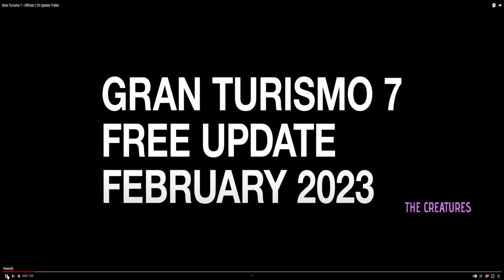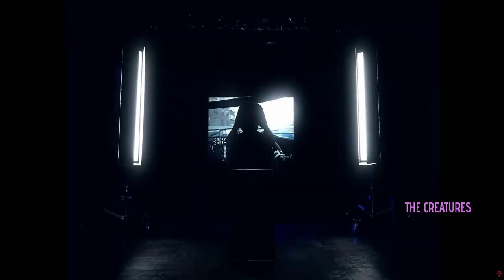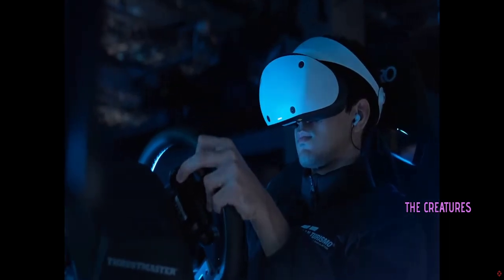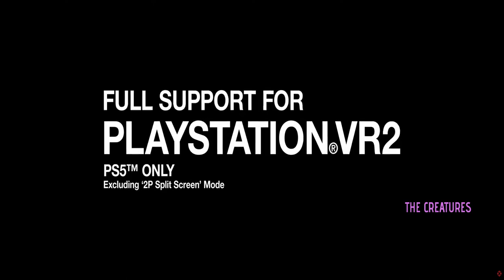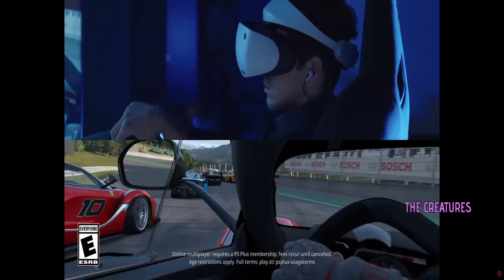A classic racetrack, Grand Valley, is back with this new update, complete with a new look. Perfect for trying out the five new cars that have been added to the game, which includes the Citroën DS21 Palace 70 — a car that looks so futuristic it's hard to tell whether there are even any windows.